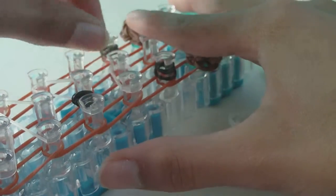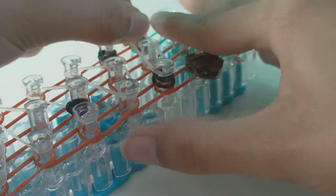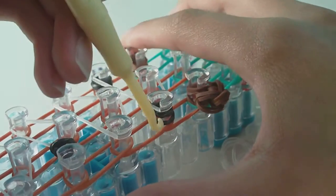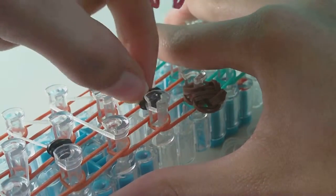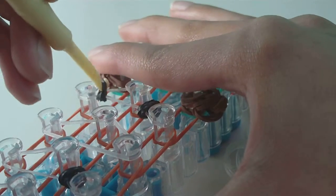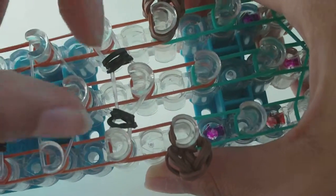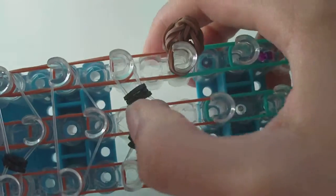Then we'll get another connector band, place it going across row 9. And then here at row 10, we should have the eyes. So we'll do the exact same thing we did with the nose for the eyes. Take your hook, grab a couple of the little layers and pull them up and over. And do the same for the other eye. And if one of the little loops for your eyes is a little bit bigger than the others, then you'll need to adjust them a little bit and move them around, and that'll fix the eyes and the nose.